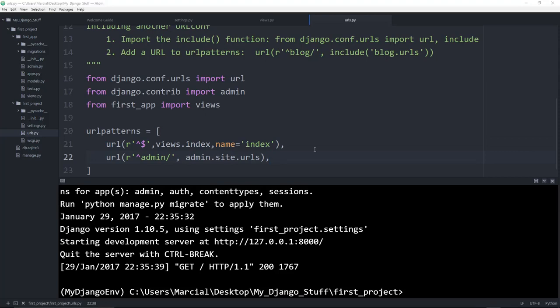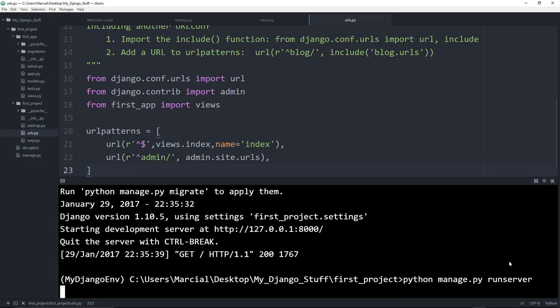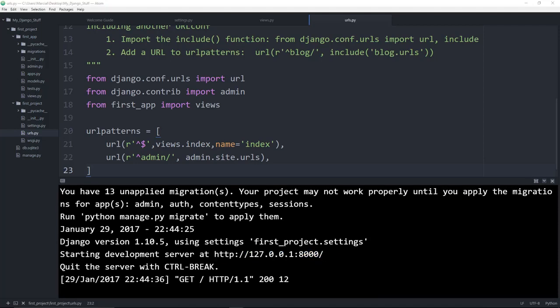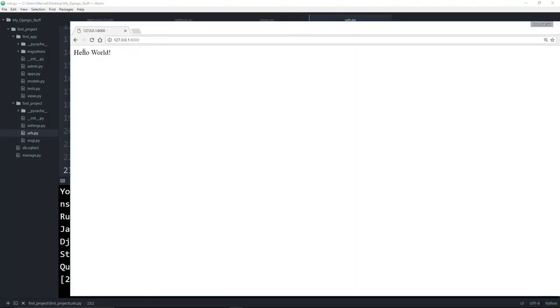Okay, with that saved, let's actually test out to see if this worked by running our server again. And then after that, in the next lecture, we're going to discuss URL mapping in a lot more detail and other ways of doing it. So I'm going to come back up here and say python manage.py runserver, hit enter, and then in my browser I'm going to jump back to this URL. I'm going to just copy this, put it in my browser, and then let's see if it worked. And you should be doing the same thing. And hopefully, if everything worked correctly for you, you should see something that says hello world, or whatever text you happen to put into that particular view.